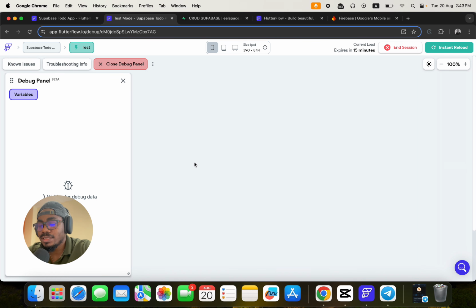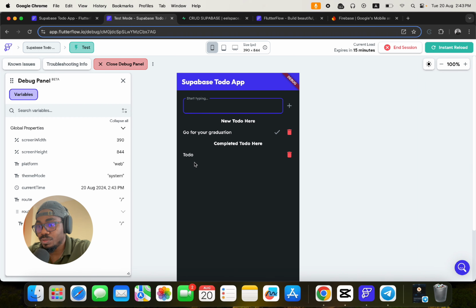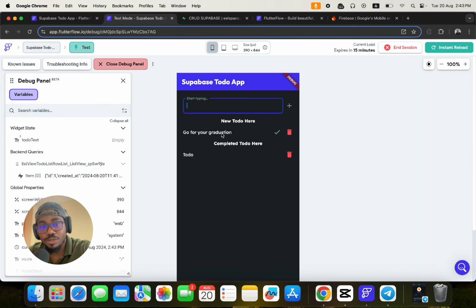So now let's look at it and see if what I'm saying is true. Now you see here it says go for your graduation. Really cool stuff, yeah? Yeah, go for your graduation. Now the next thing I need to do is set up these particular icons and some other things here. Okay, so first of all, if I want to create another one, go for your graduation, stay happy. Okay, this is a very good to-do actually. Stay happy. If I click on this now, it has actually sent the information to my database.